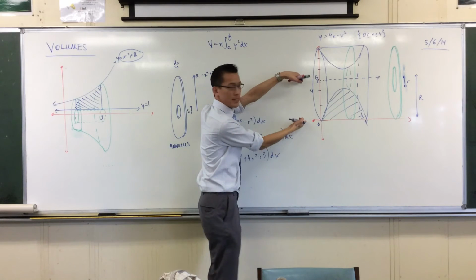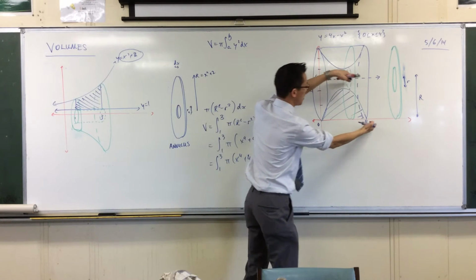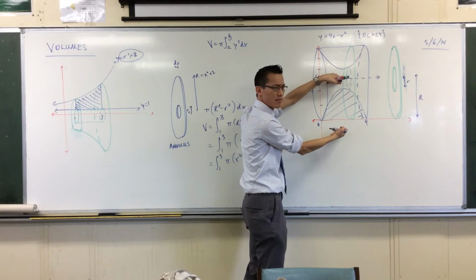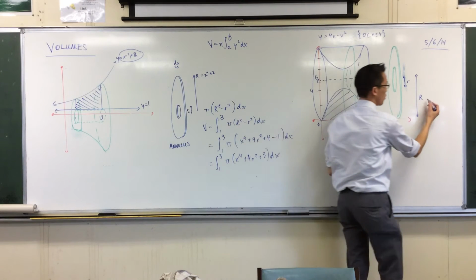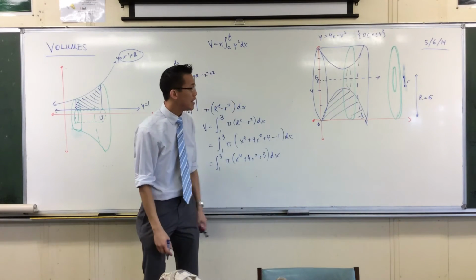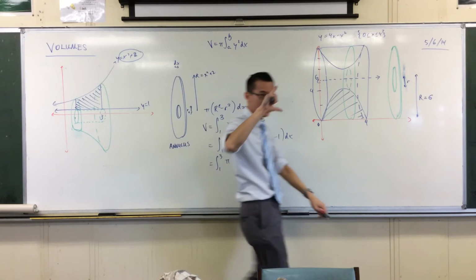It'd be 6, wouldn't it? Now if I come somewhere into the middle, like where I've drawn, what's big R? It's still 6. That's interesting. So your outer radius is constant. That's nice. Okay. Now to work out what little r is, see that thing's changing, isn't it?